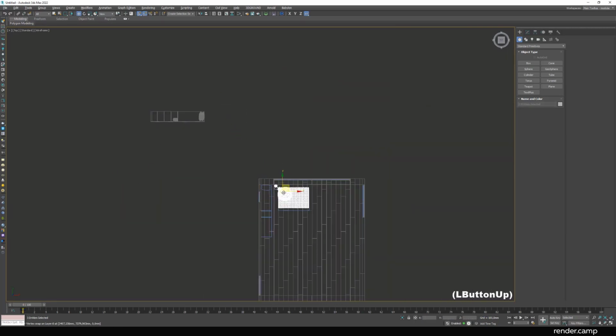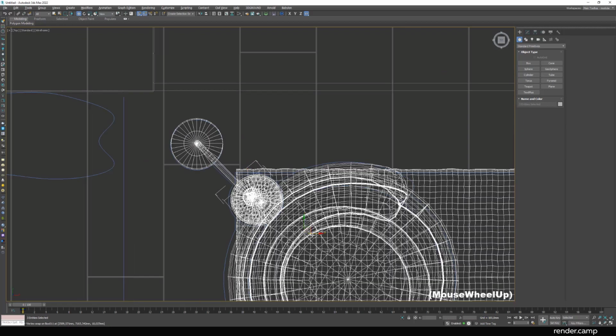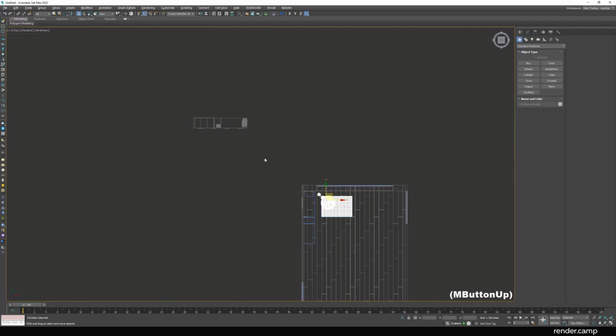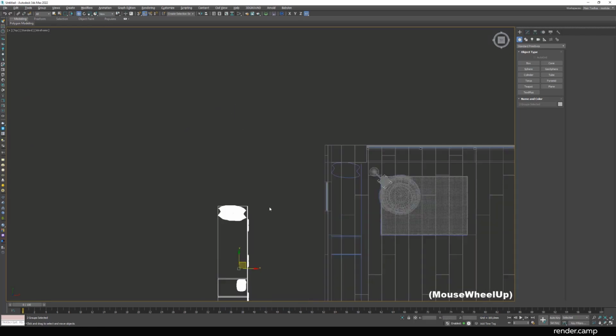Now carpet and armchair. And last, cabinet with decor. Rotate to 90 degrees and move.